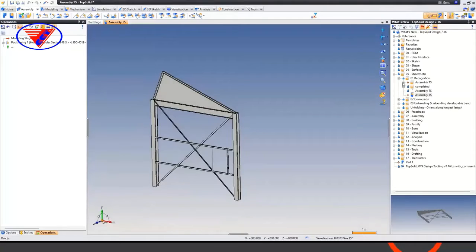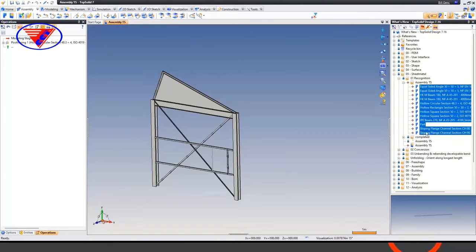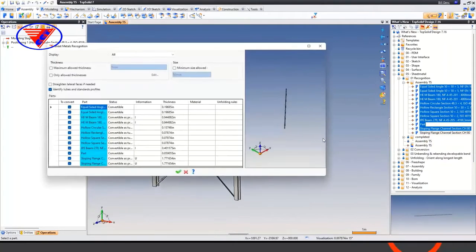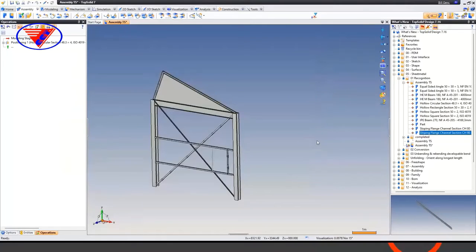So how do you do that? Well, I'm going to go here to all my part files, and I'm just going to shift select all of them, right mouse button click, and under sheet metal, I'm going to launch into my sheet metal recognition command. One of the things I'm going to be sure to activate here is to identify tubes and standard profiles. You see a little bit of what's what here. Remember that these are all live previews whenever you click on them, so you can rotate, pan, and zoom to see what they are. Okay? We're going to go ahead and hit go. Green means good. That's done.